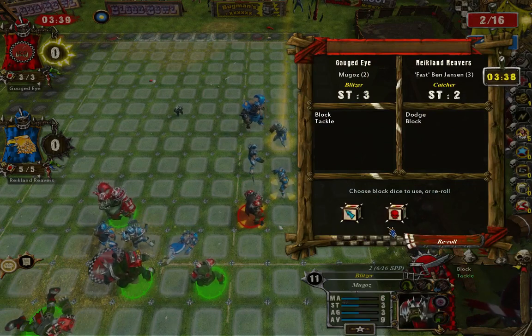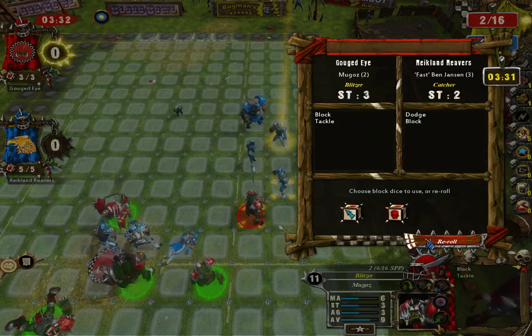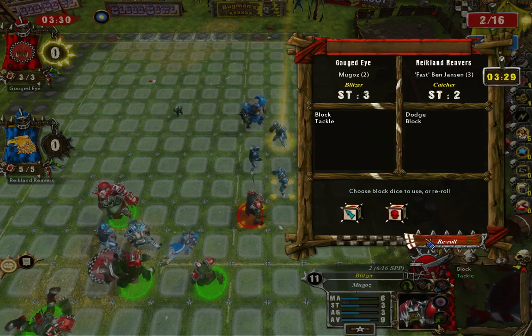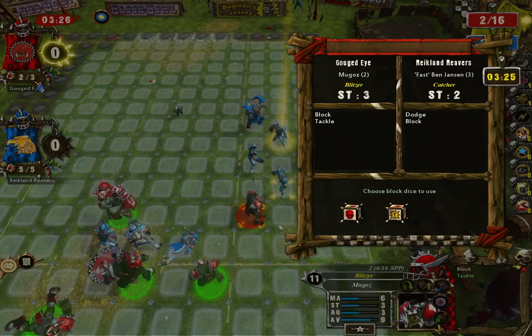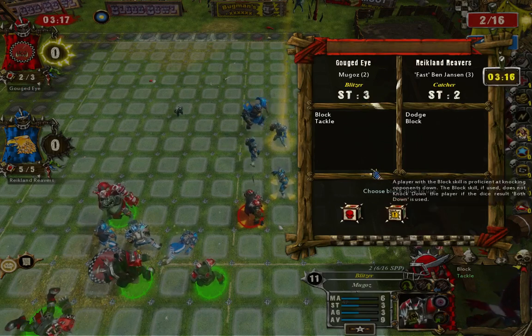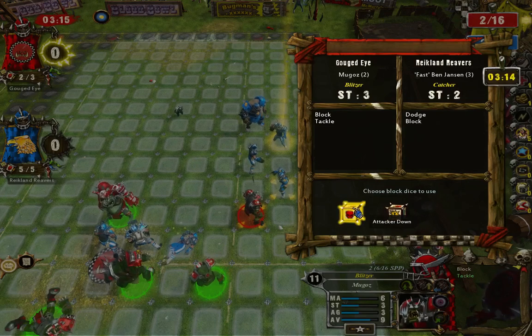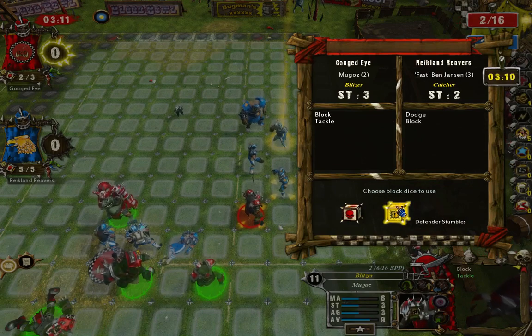Now if you're not happy with the results, you can always re-roll a dice, although you can only re-roll a set of dice once per turn. So I'll re-roll it, and you can see you only have a limited number of re-rolls available. So I'm stronger with strength 3 against strength 2. That's an attacker down. I don't want that one because I'm a stronger player. So we get a defender stumbles.